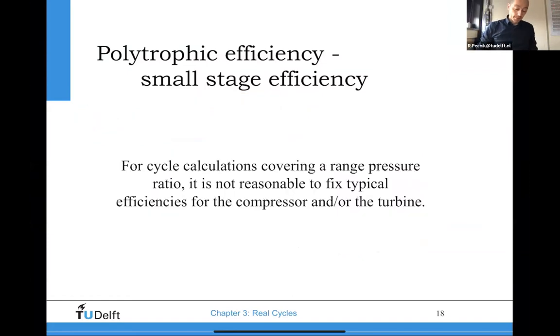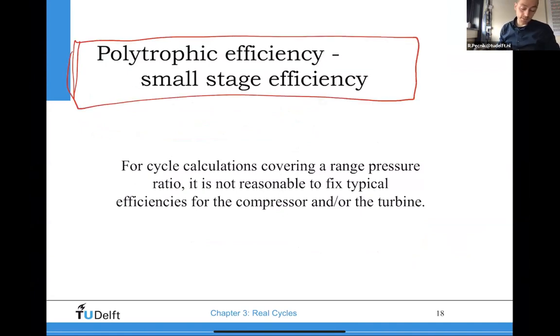Now, the other, more complex concept is very difficult to understand, also for students, because when I ask a question about this in the exam, very often students will not get this right. But it's a concept that you will need to use in the homework assignment when you calculate the work extracted in the turbine or required in the compressor, right? How much work you need in order to compress a certain substance from one pressure to the other pressure, given a certain efficiency. How much work is required, right?